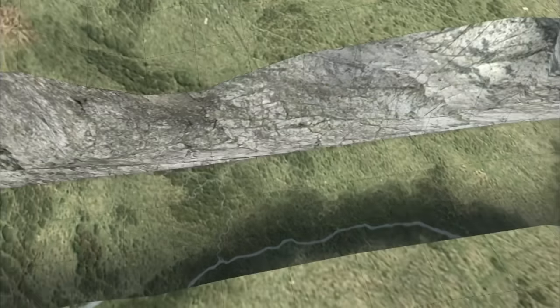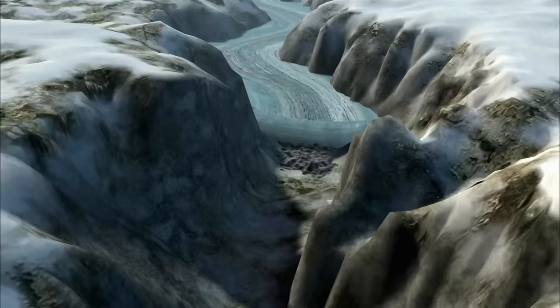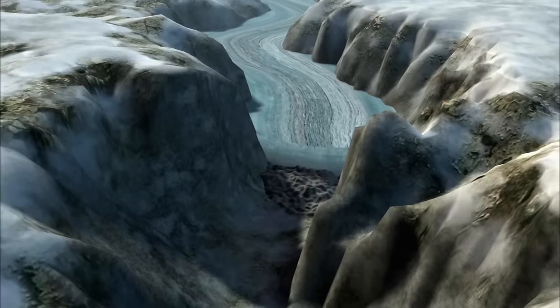Given that these are obviously very strong rocks, it puts the Whitney-Muir controversy in an interesting light. Whitney wanted the rocks to have broken and for the valley to have fallen down between major cracks. Muir wanted the whole thing to be carved by glaciers. Both seem really difficult given how strong these rocks are, and yet behind us is a 3,000-foot-deep valley. Something carved it.